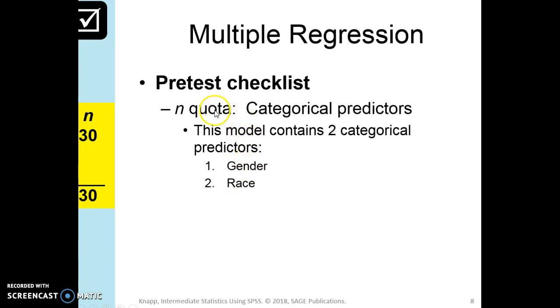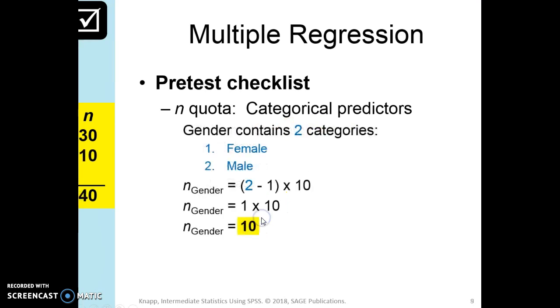We have 2 categorical predictors, 1 gender and 2 race. And we will take 2 minus 1 times 10, and we're going to have 10 of that. So altogether, it looks like we're going to have 40 data points in order to do a multiple regression for this set of data.